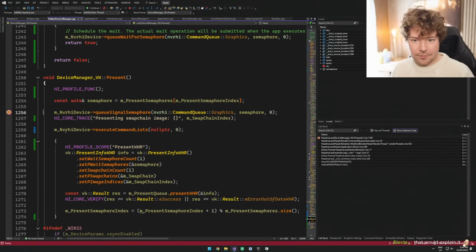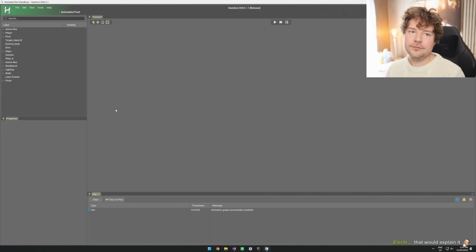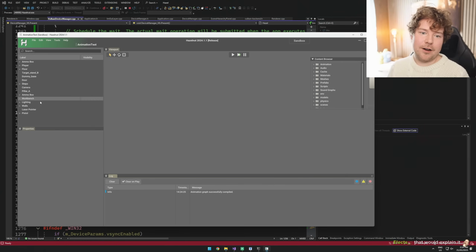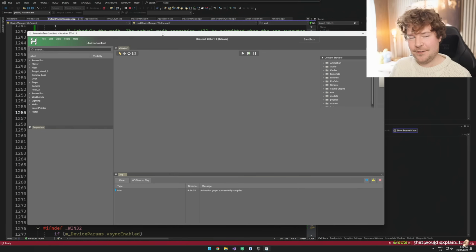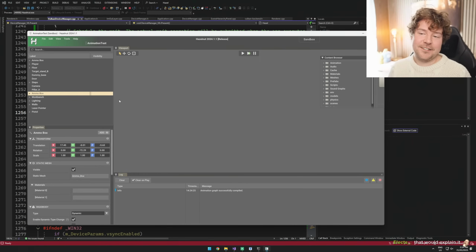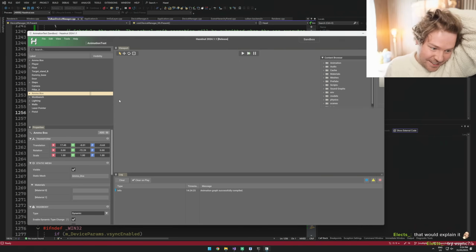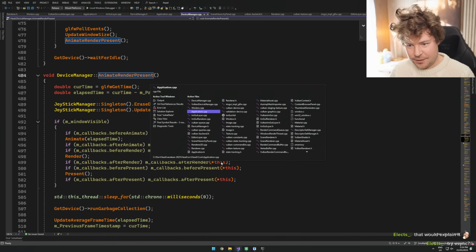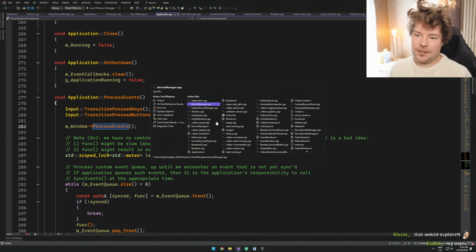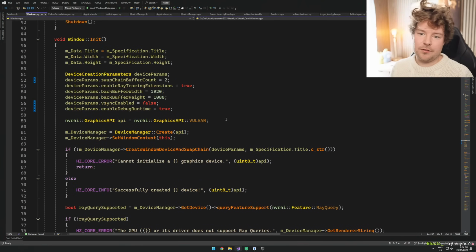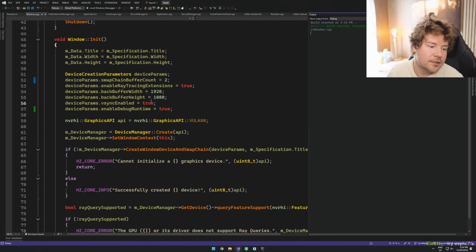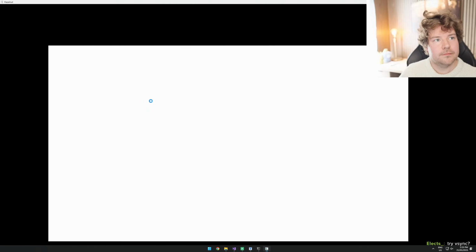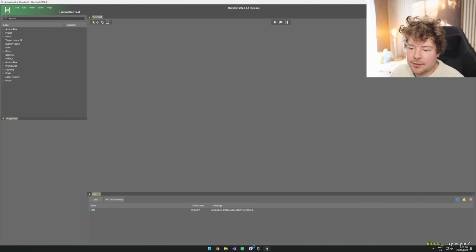Oh, that's actually the worst. And there you go. And the performance is Unreal, but not Unreal Engine. The performance is Hazel. That's excellent. Oh, I'm very happy that we discovered that. That's crazy. Try VSync. Sure. Where was that? Application or window? I think window. It's a bit all over the place at the moment because it's work in progress. I'm glad I did that sanity check.